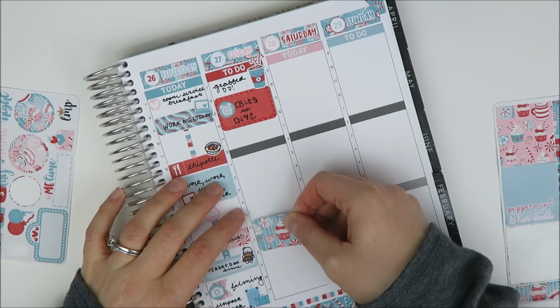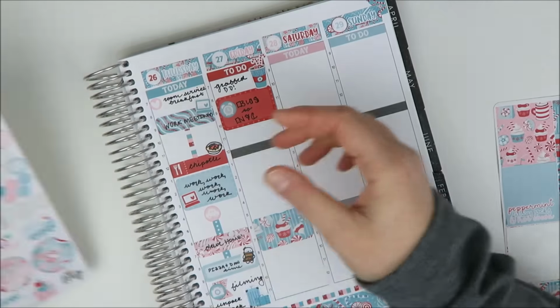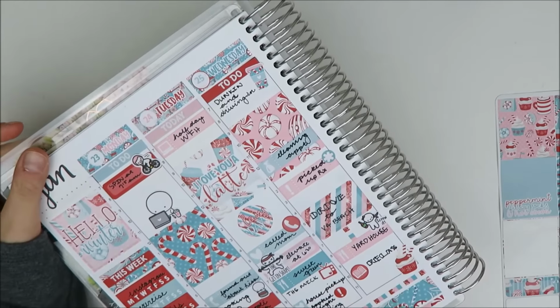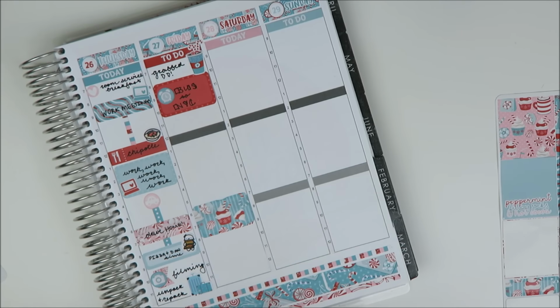And now on to Friday, I marked down that I grabbed Dunkin' Donuts again that morning and I used a piece of deco from the kit to note that down. And then on Friday, we did take the bus to New York City.